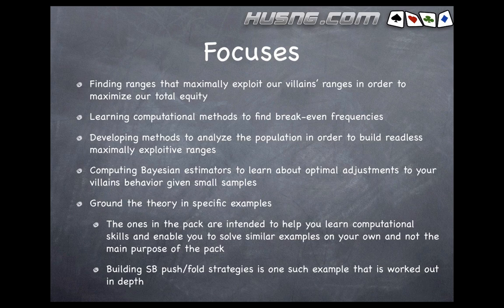They're going to be readless ranges combined with Bayesian adapted ranges. So the small blind push-fold section is going to talk about how to put together all of the tools that we made into solving a bigger specific example. And I will give you ranges for shoving, and I'll also give you the process of adjustment and ranges to use when adjusting to our villain, and how to make that whole thing Bayesian.